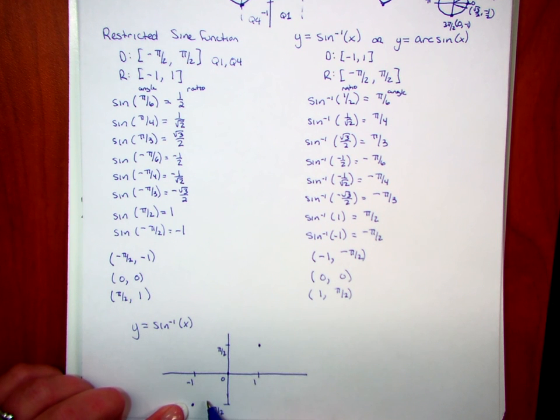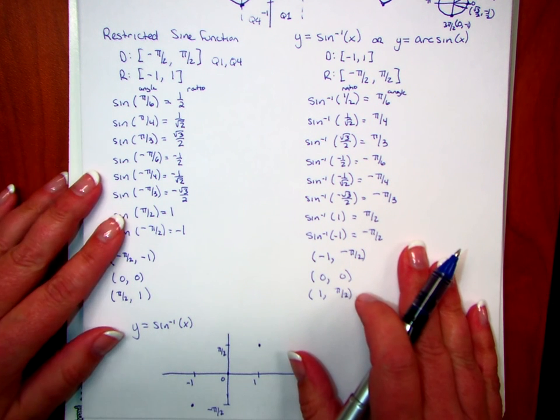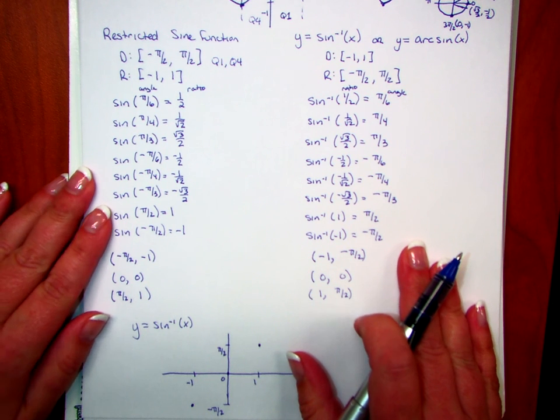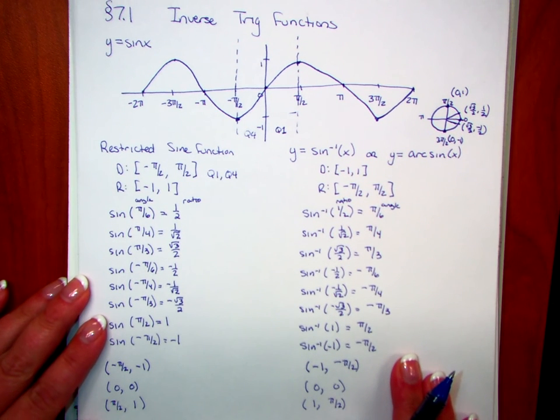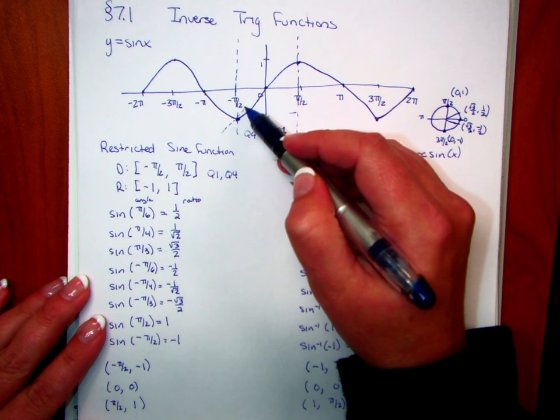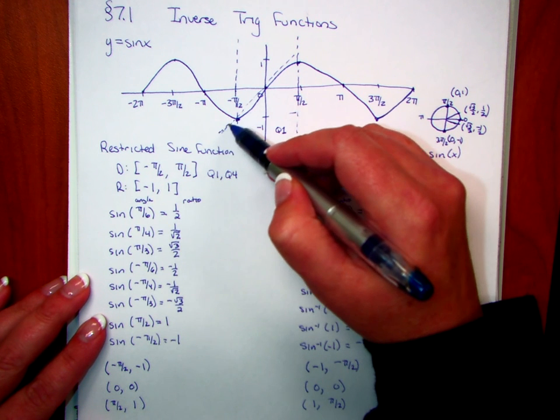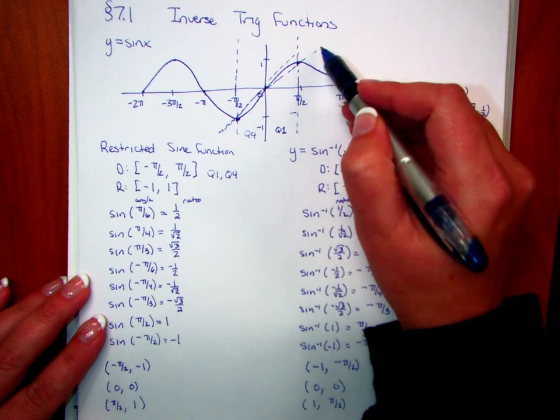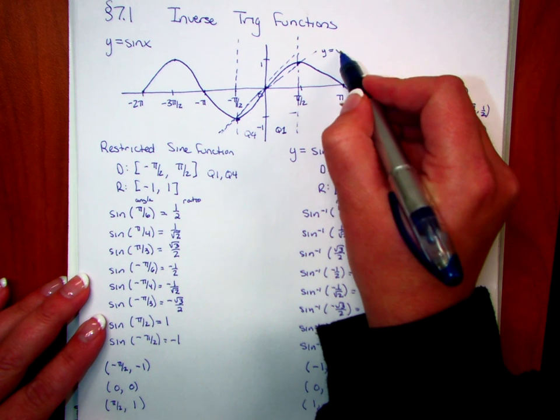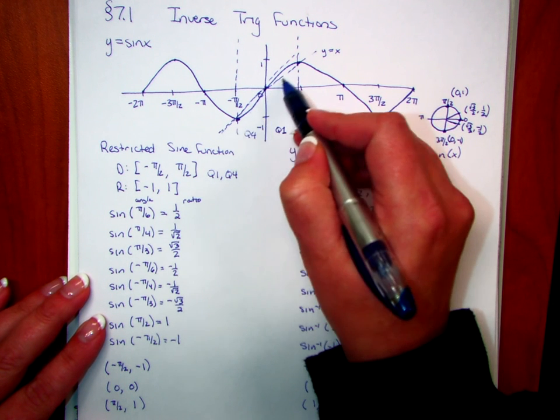Now this sine inverse function is a finite graph. It's only going to be this long. It's going to go from here to here. What I'd like to show you is that when we do inverse functions, they're reflections. Remember that, where it's a reflection over the line y equals x. This one's a little bit easy to show you. If I were to draw a y equals x line here, that diagonal line, y equals x, we're going to reflect this graph over this y equals x line.